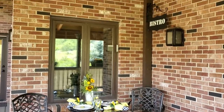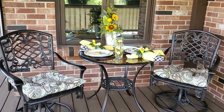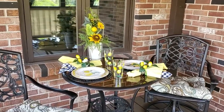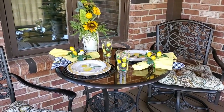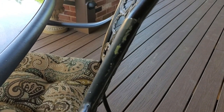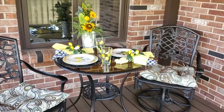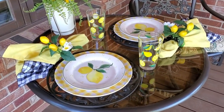We sit out here and eat. I have my little bistro sign up there too — I got that from DecorSteals a few years back. I've had this table set for about 19 years; we got it when we first got married back in 2001. It has a matching set over here to the left with a big table for six. I've repainted it and put new cushions on last year, but some of the chairs are a little wobbly. You can see the original color — this green — and I painted it bronze, but it's starting to peel off after about six years. I really do like how this tablescape turned out, though I think I need some yellow cushions to go with it.